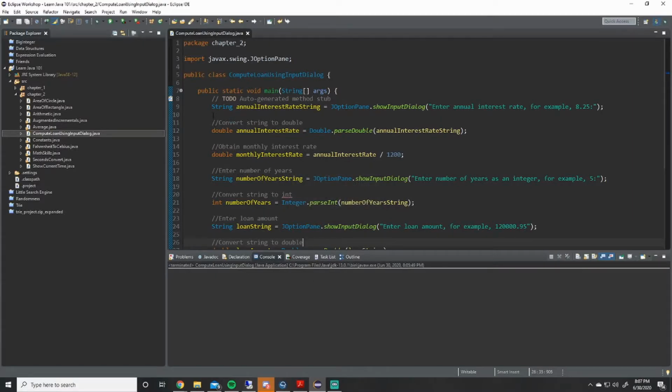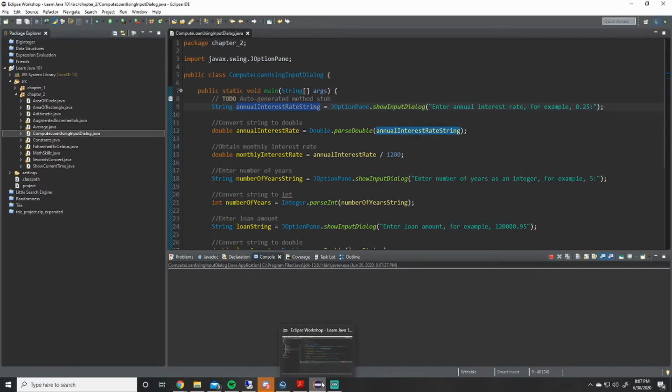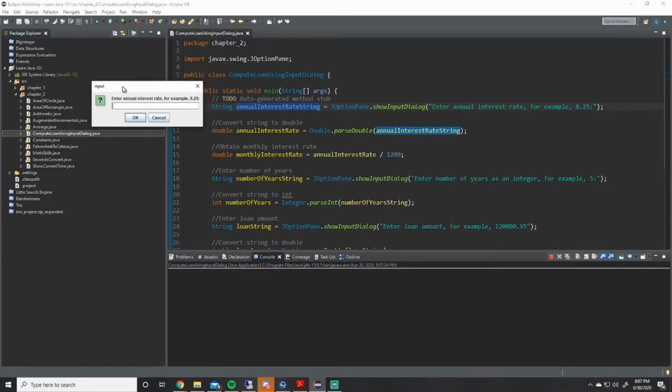So what we're doing first is getting the string from the GUI. If I run it again and move it up here, I'll walk through it step by step. If I enter a string, like last time I entered 5.5, and I click OK, what it's going to do on the inside is say whatever is in this text box gets set to this string, the annual interest rate string. It went away, I think because I just clicked off of it.